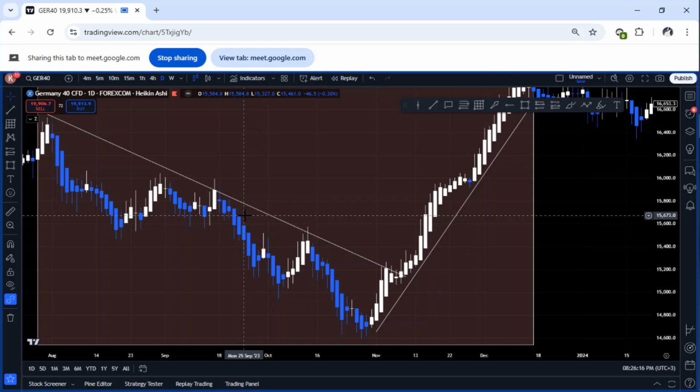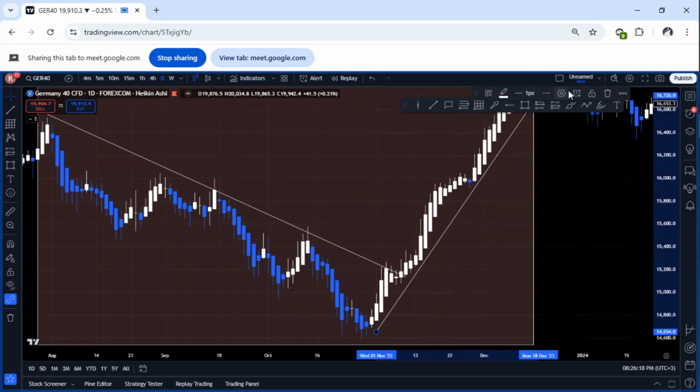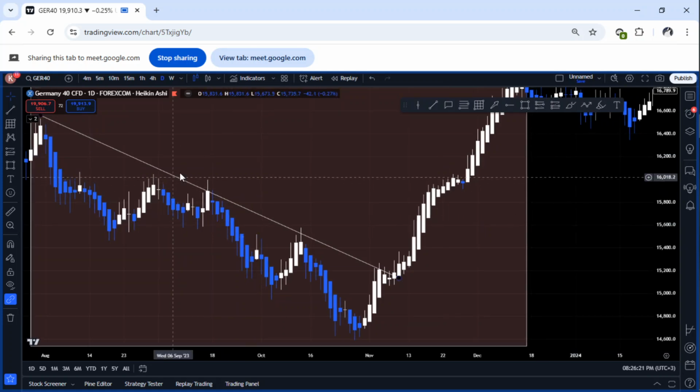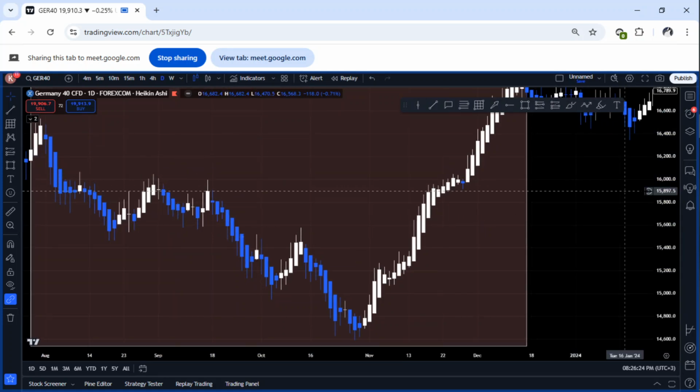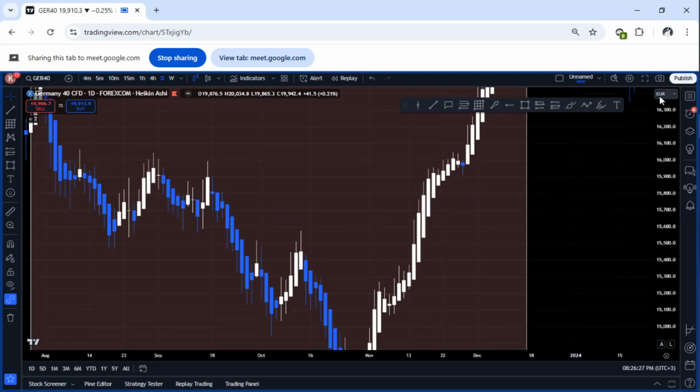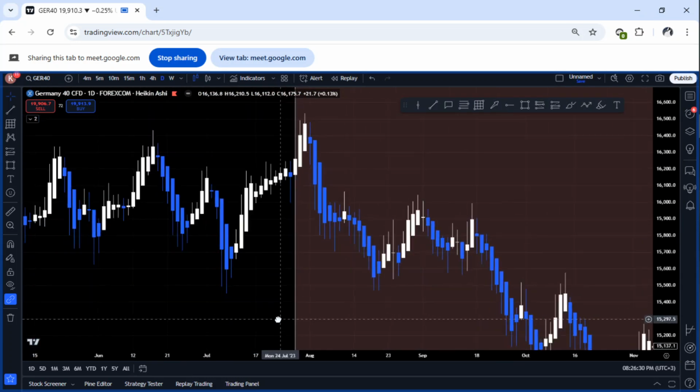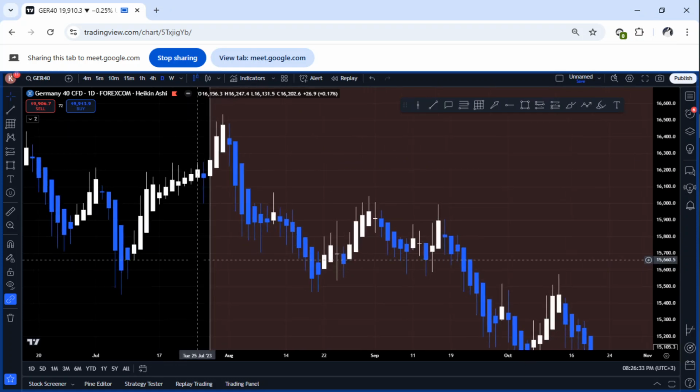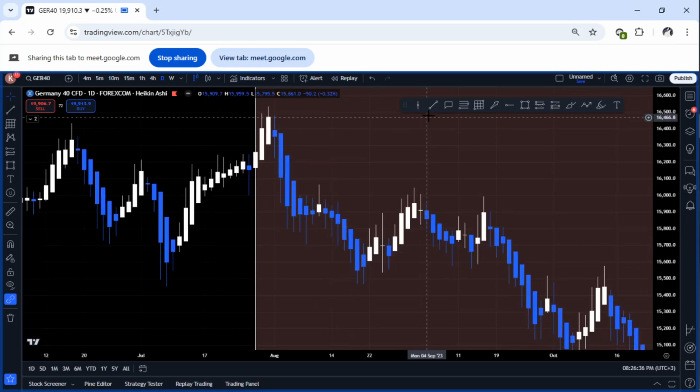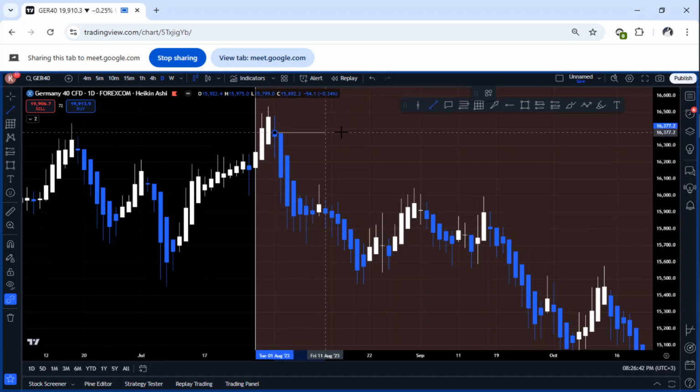I also want to add to your notes that for a Heikin Ashi candle to be strong, the low or the high, depending on the market, should not have wicks. For example, let's check here. In most occasions, nearly more than 80%, if we are in a downtrend, then we have a candle whose high does not have a wick, like in this case. You can see there is no wick up to this particular point. That means it's a strong Heikin Ashi candle, and therefore that should be the beginning of a big move.